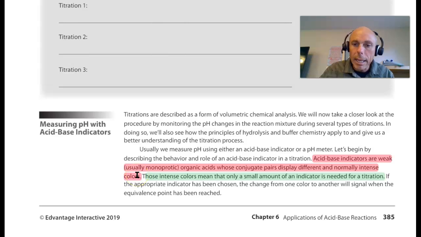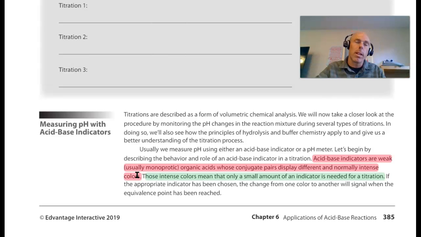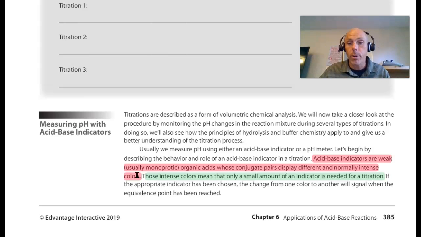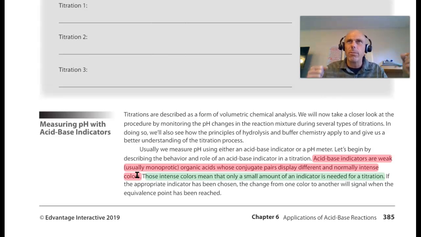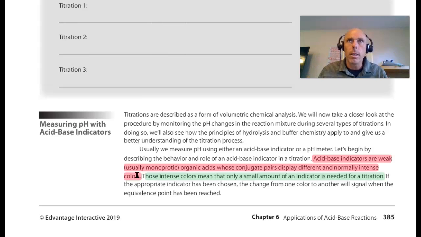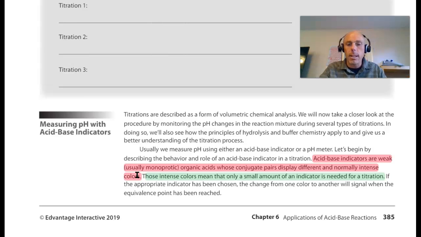Acid base indicators are in fact weak acids. They tend to be structurally large organic acids with lots of carbons, hydrogens, and oxygens, but that are weak and therefore dissociate not very readily. What's important about indicators is that they have a different color in their acidic form than they do in their basic form, and that these two colors are different and vibrant enough to be easily seen in solution. So an indicator is a weak organic acid that has a different color in its acidic form than it has in its basic form.